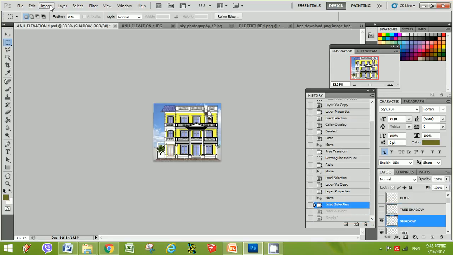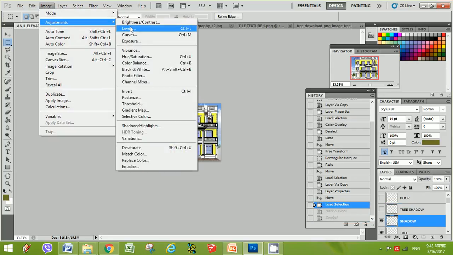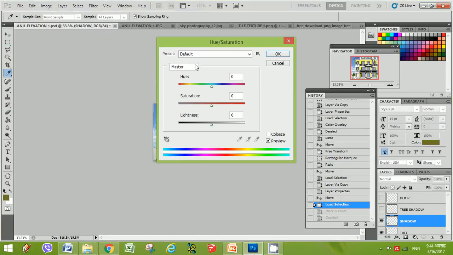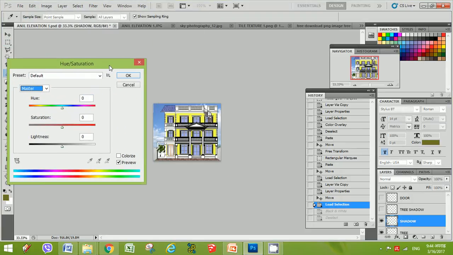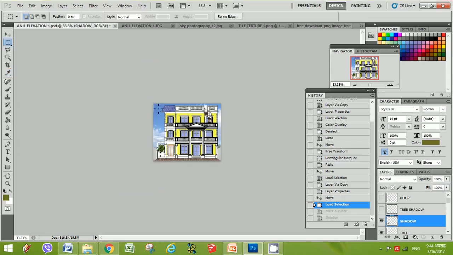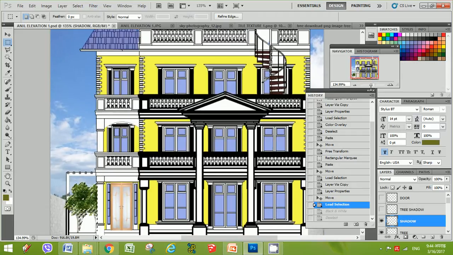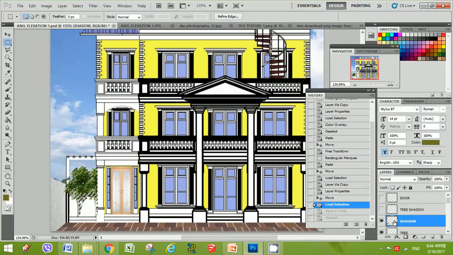Let's not make it black and white, let's desaturate it, because turning it black and white may make it difficult to go back to other kinds of effects. So we could always go to hue and saturation. Or you could just go with black and white. Yeah, this seems fine enough.